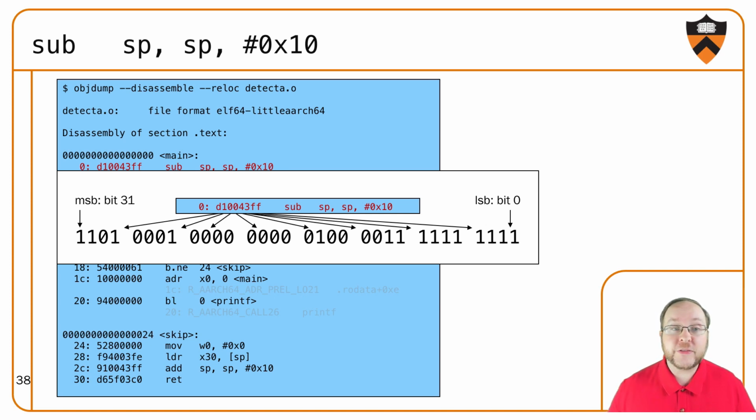When we expand out the hex machine code, D to 1101, 1 to 0001, and so on, we see each individual bit. But of course you aren't expected to remember all of the components of the instruction, so perhaps at best I can hope that you'll remember the last 5 bits are the destination register, and actually yeah, that looks right. 5 ones makes a 31, so that's SP. It would be handy if I could pull up the formatted slides from last time, so let's do that.